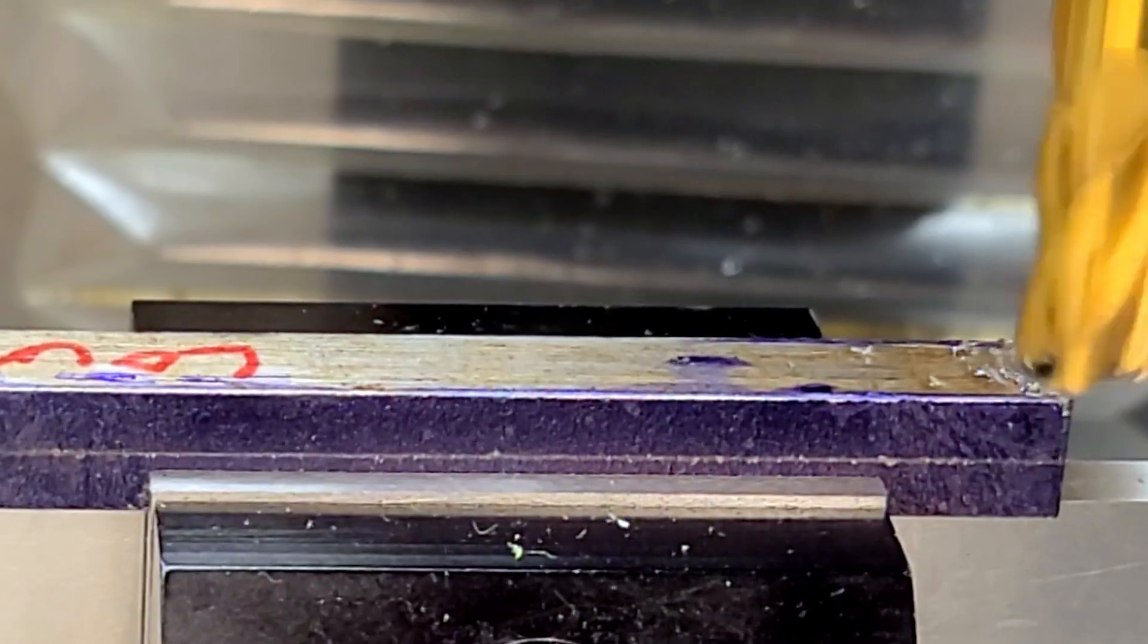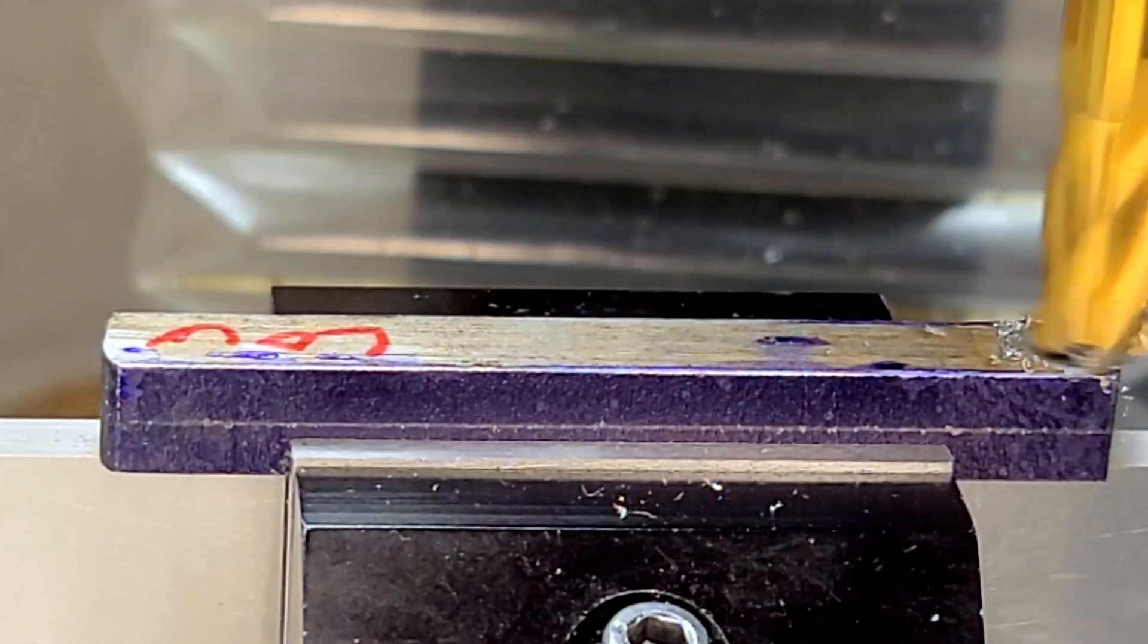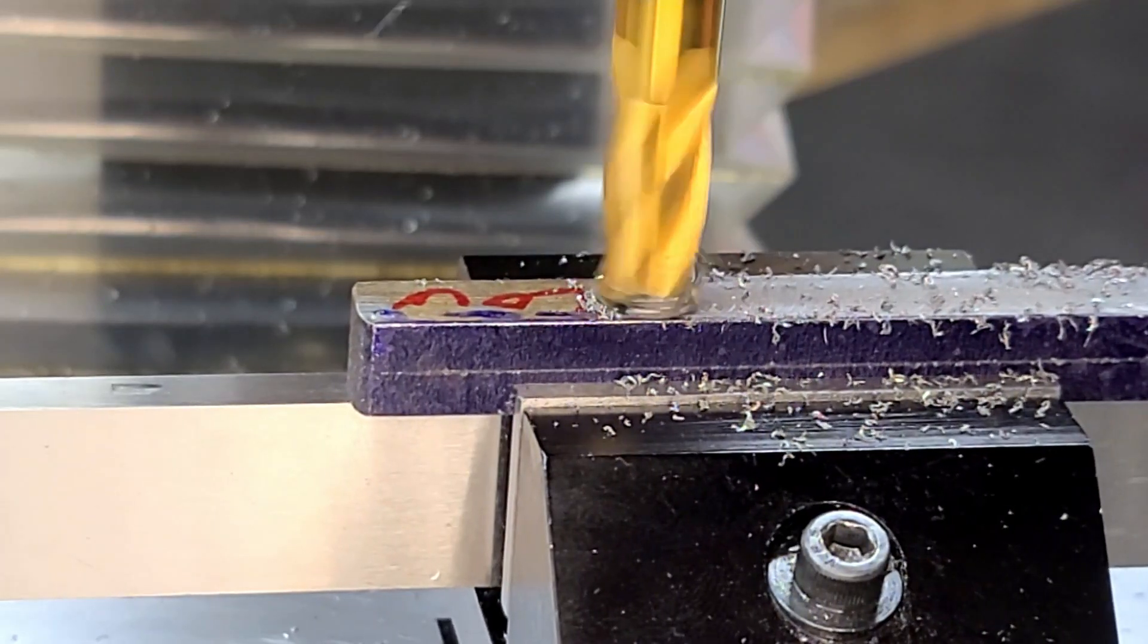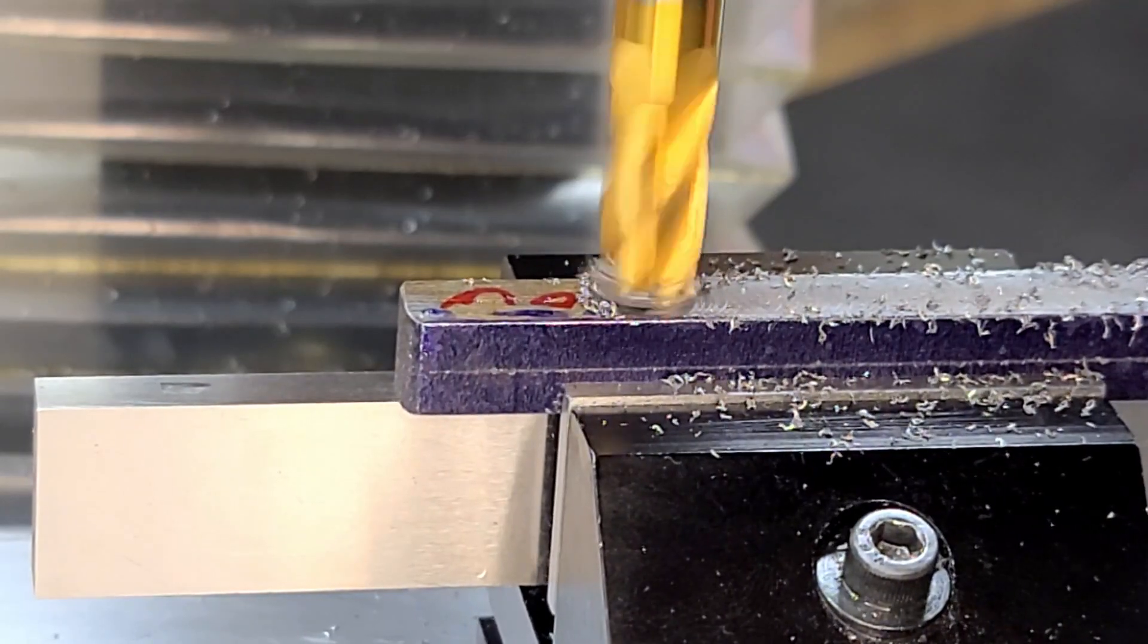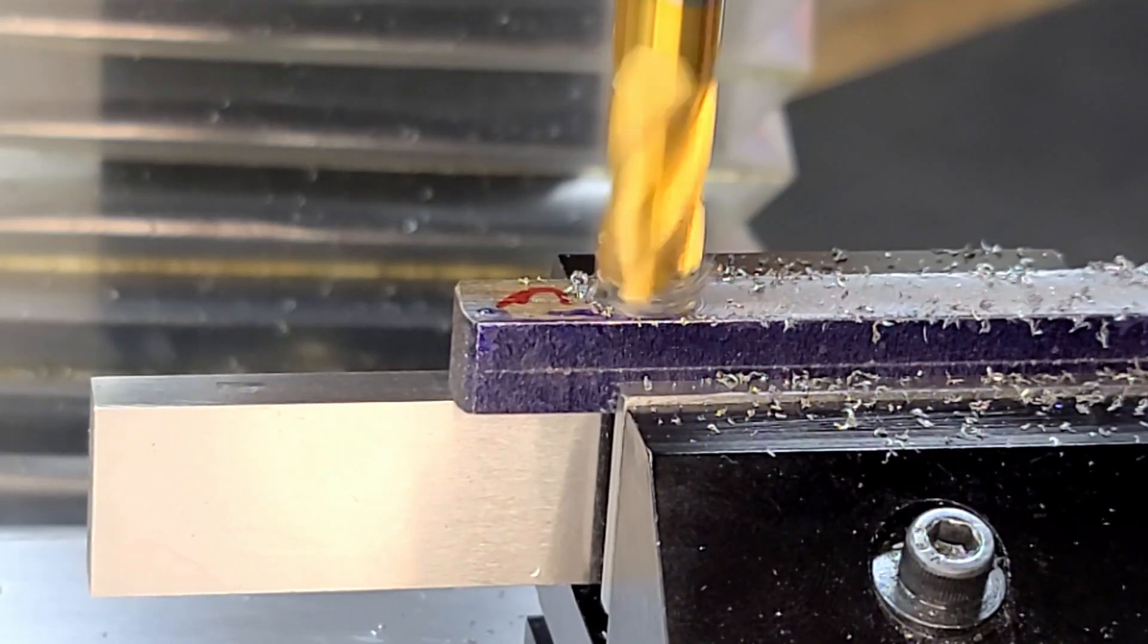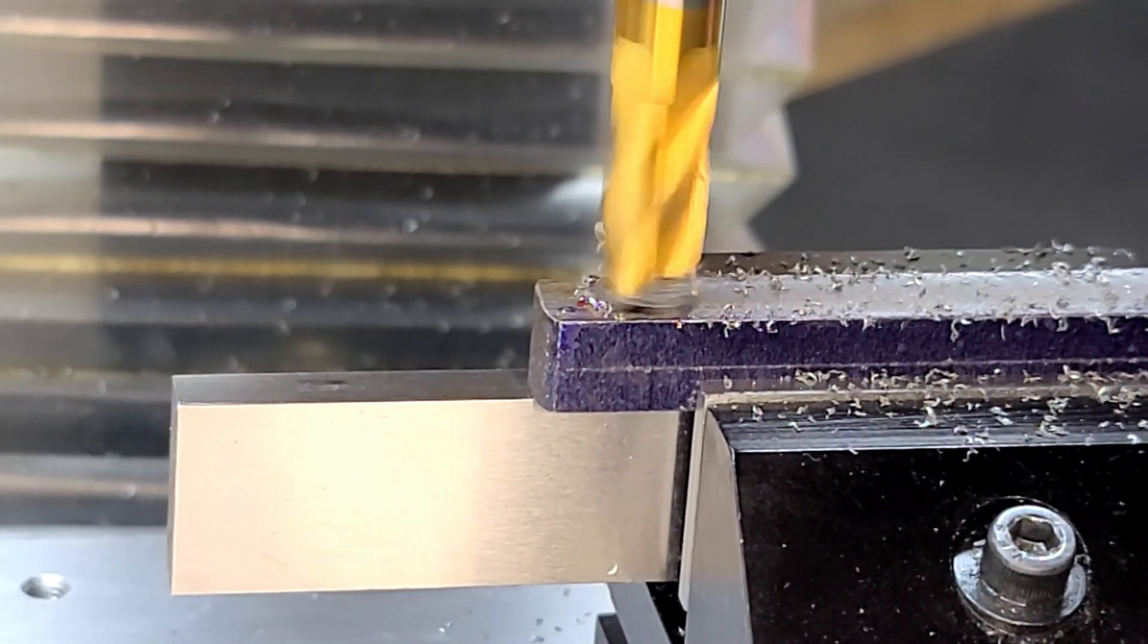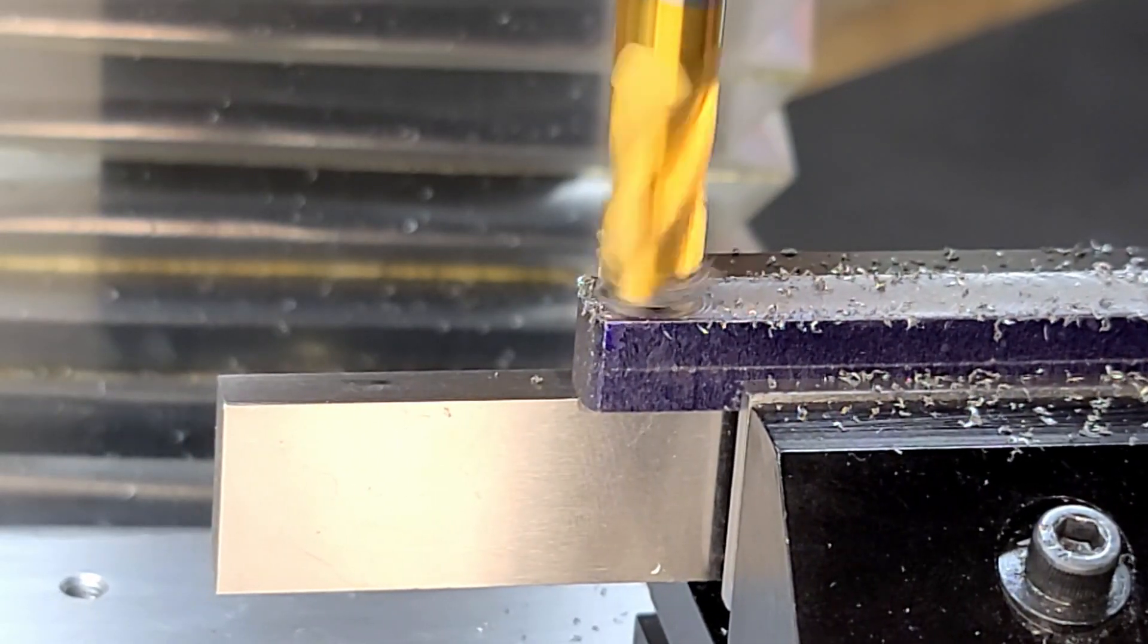So since I already used the edge finder to zero out my quill, I'm just going to go ahead and bring the cutter over approximately half the thickness of the stock material or half of 0.370. This titanium nitride 4 flute is cutting very nice and smoothly. A good hand feel. I'm not feeling any vibration. The sound isn't squealing or squelching. The finish is decent but it's not quite deep enough. As you can see that there's just a tiny bit of blue left and a few little marks from the original saw. I'll just drop that probably another five and go ahead and nip that off.